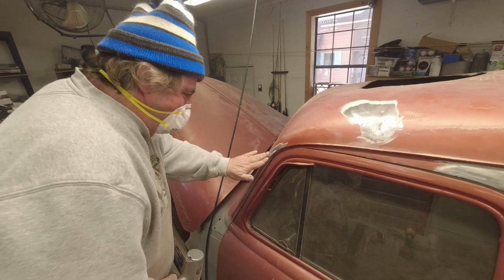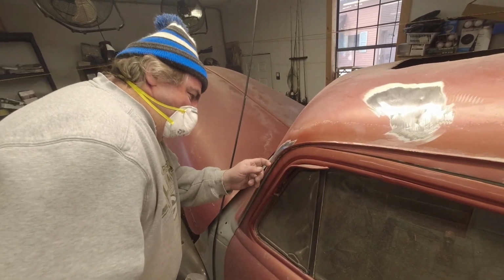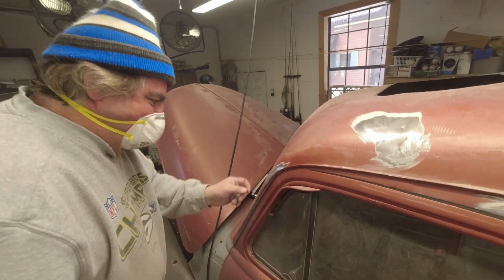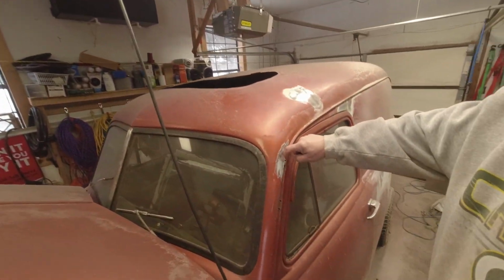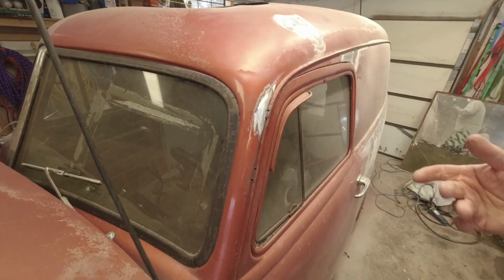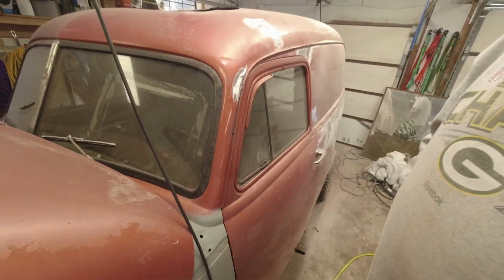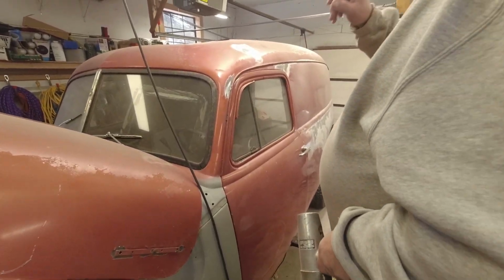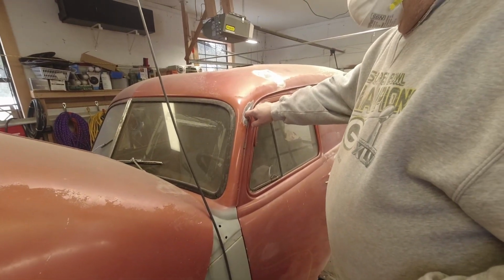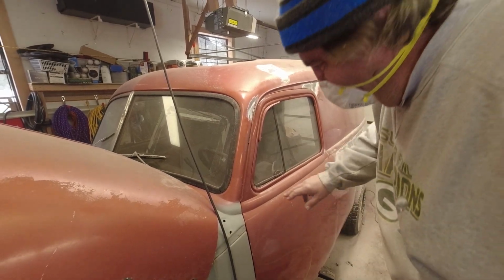That bottom line was just rust. At one time or another, they tried putting mirrors through here. You can see some holes in there. So they had something drilled out and holes in there. I don't know if it was factory or not. Maybe the mirrors are mounted like that. We're going to put a little fancier mirror on here, so we're not worried about that. We're actually going to seal these up, grind them down, get them clean.